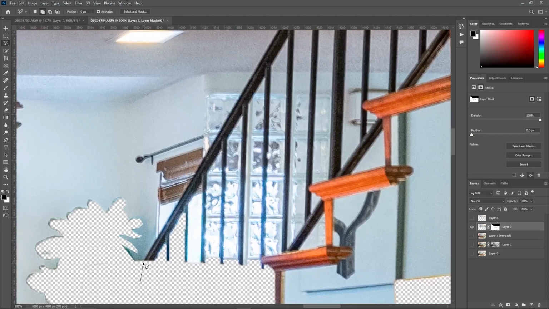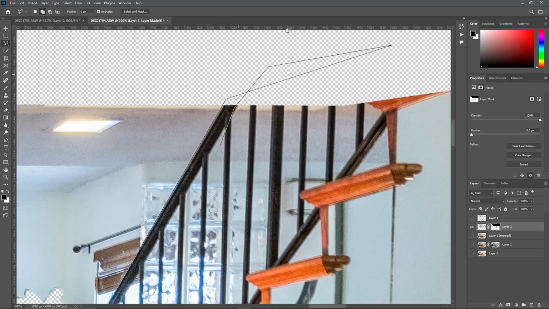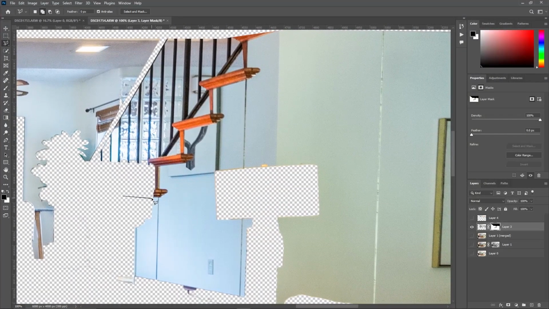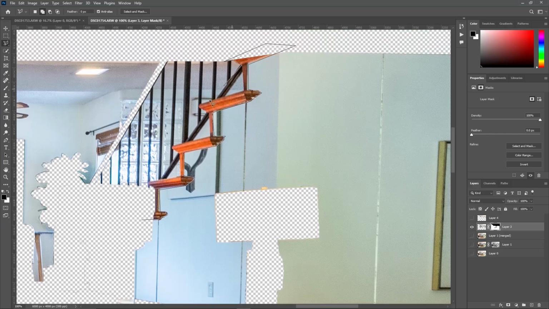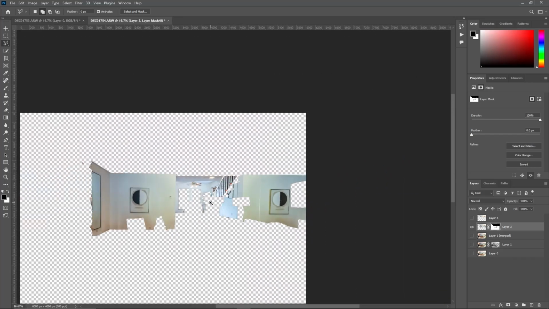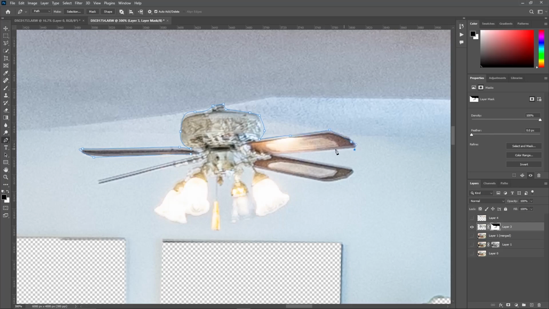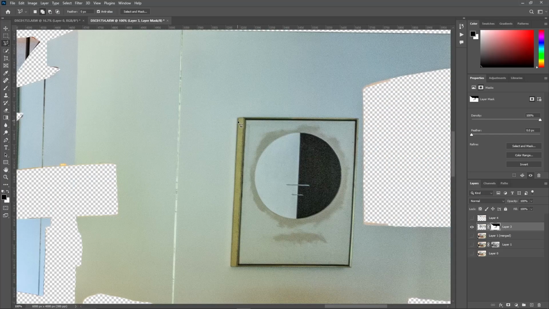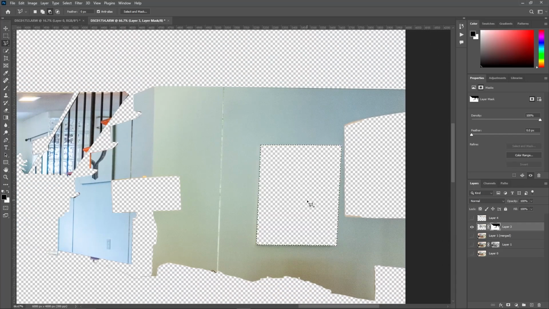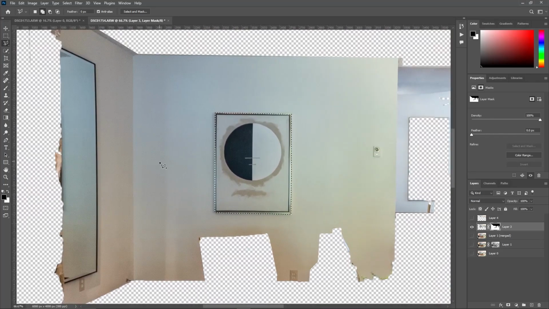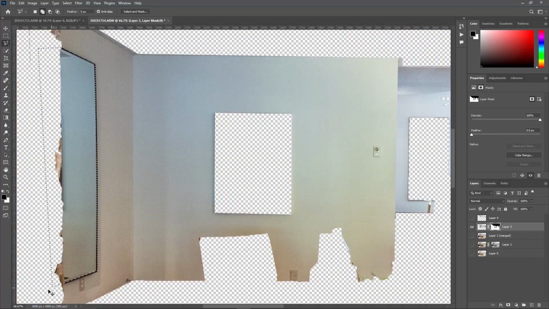So we will select all the objects that are not going to be our wall color. Okay, and by hiring freelance work for editing, you can save a lot of time and you can boost your productive work. For a better result, we also need to remove every small object also, like the fan. And don't forget to remove the painting and other stuff which is not the wall, obviously. So I'm removing the other stuff also.